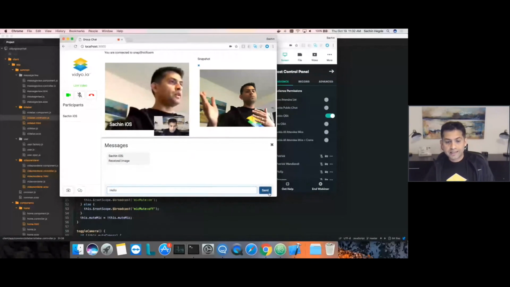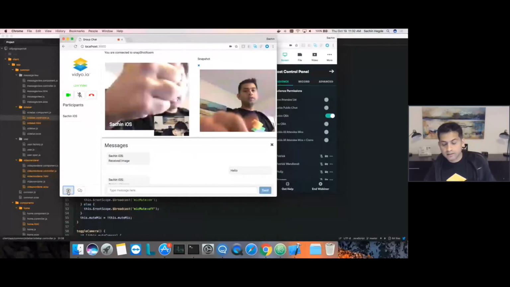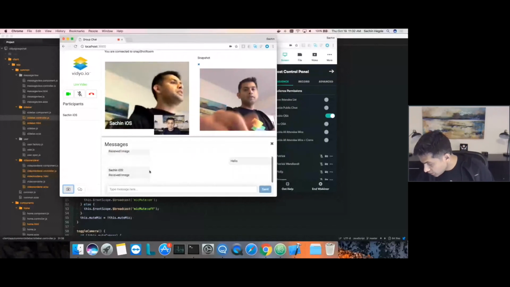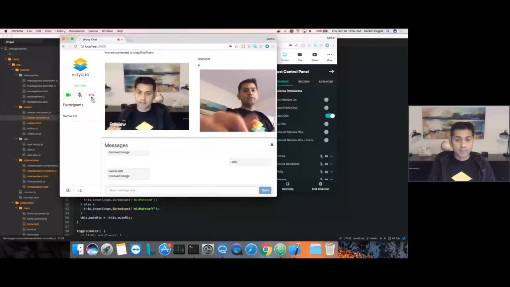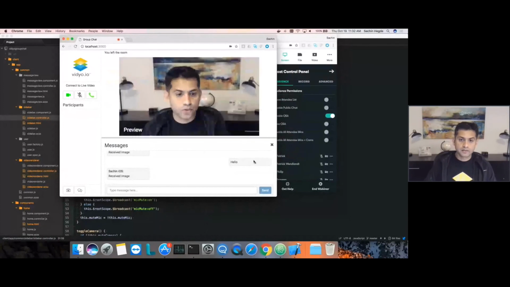So here I can send normal messages, hello, which should be fine. And on the other side, I can also do something smart like send a snapshot request. Let me do that again, say hello, hey. And once that's sent, it'll get updated and I'll get another message and it'll get displayed over here. Perfect. And the other thing that's going to happen on my iOS end is when I say disconnect, it gets disconnected from both ends. Cool. So that was my demo.